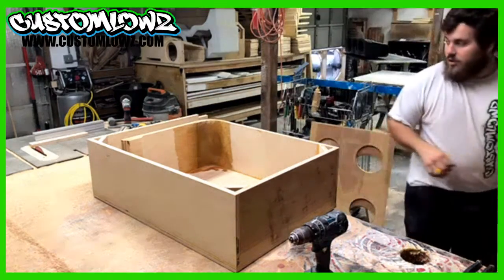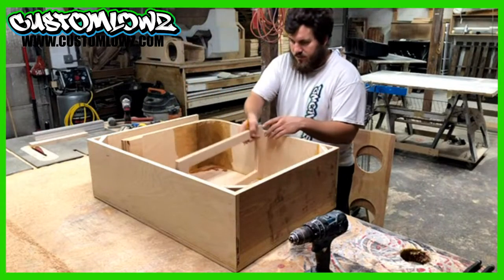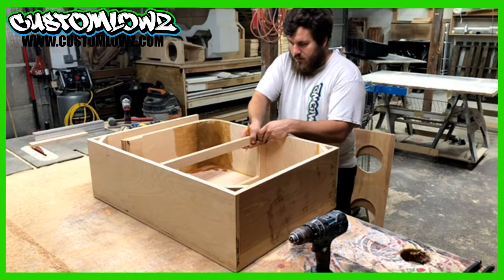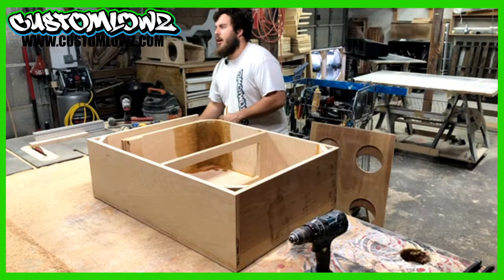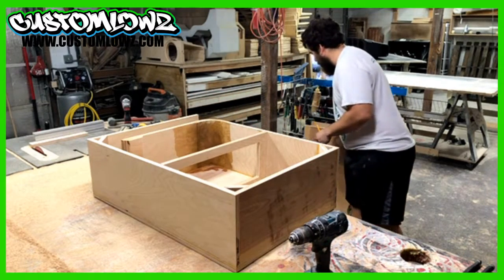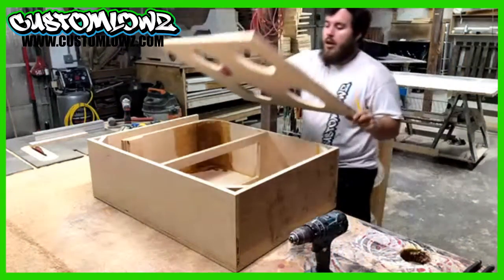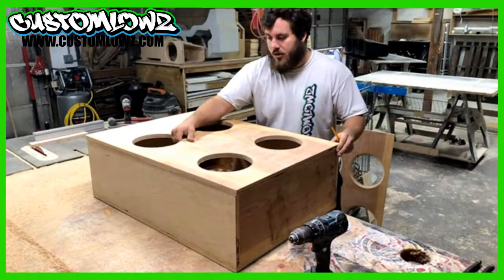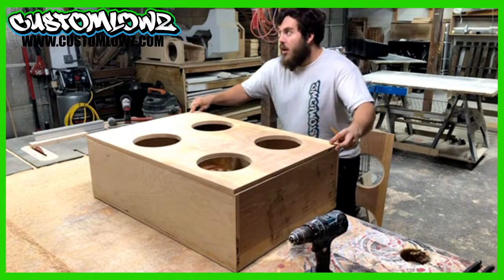We're going to see how this works. Where did I put that damn thing at? Here it is. All right, so although I did design it and rendered it out, I'm still going to double check it, because you don't want to build it and secure it in there, then realize, oh man, this ain't gonna fit now. Or the sub's gonna hit the window brace or something. Okay, cool. Sweet.